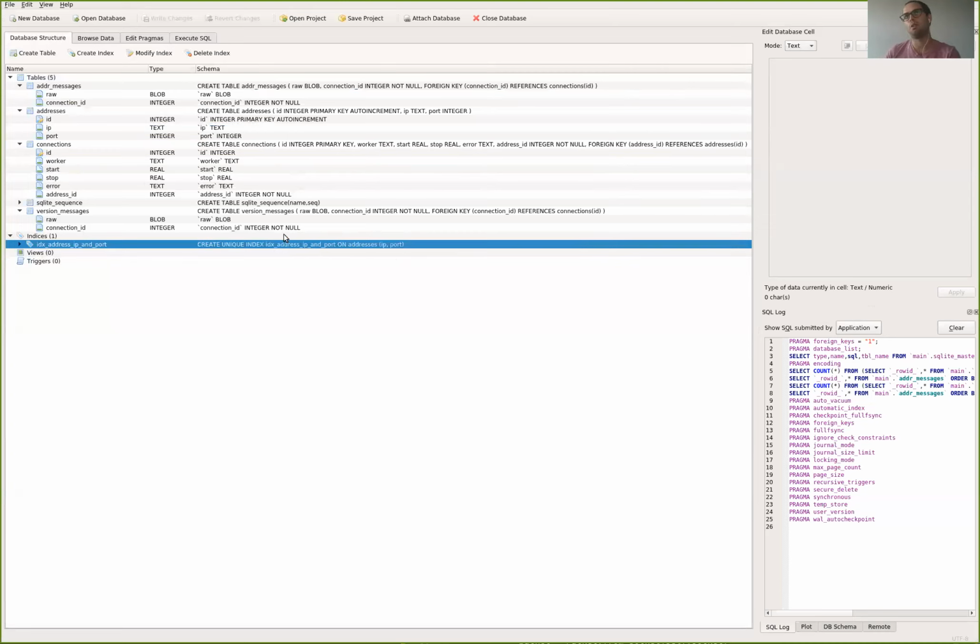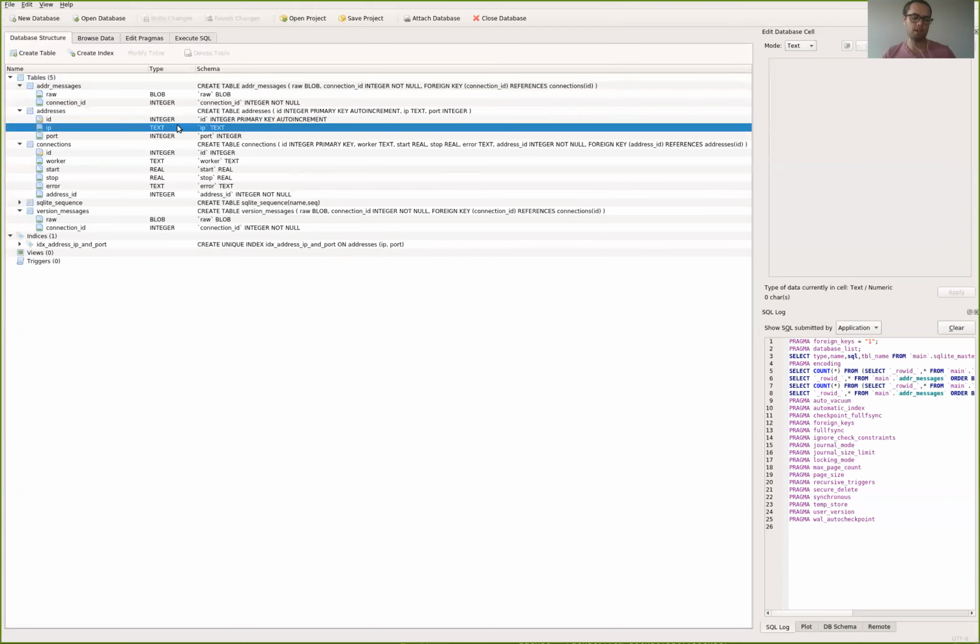So you don't have to know exactly what all this means. But the important thing is I created this index. The index uses the unique keyword, and it has IP and port as its arguments. What this does is make it so that every entry in our database has to have a unique pair of IP and port. So if you tried to stick the same IP in twice, the second time it would actually fail. So we know that every address in our database is going to be unique now. That kind of makes sense? I'll take that as a yes.